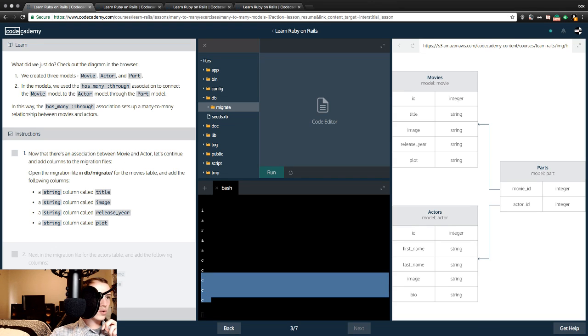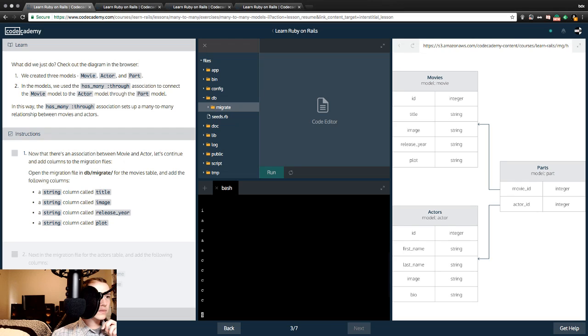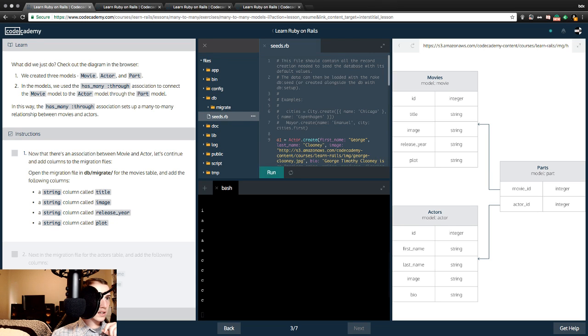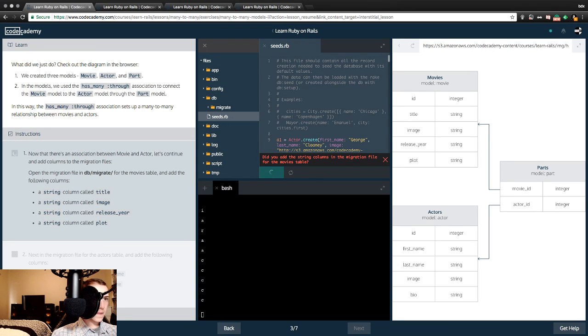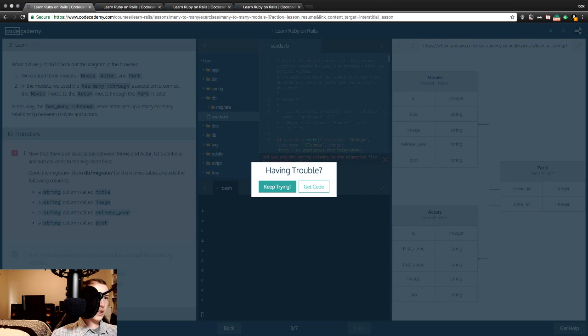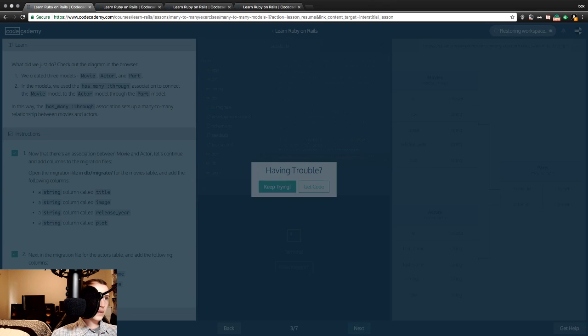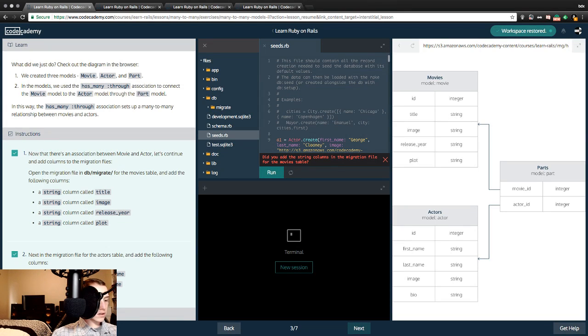Hey, little cat, was that you typing? No? We'll never know. We're going to go ahead and just open anything, seeds, and we're going to run. Run again. You're a little cat. Run again. And lastly, hopefully that restores all the files from migrate. Here we go, get code. There you go, little cat. Oh god, you're stepping on stomach things and you're good. She's now beneath the desk. She's assumed the napping position.